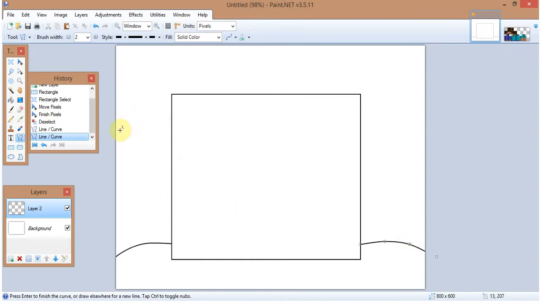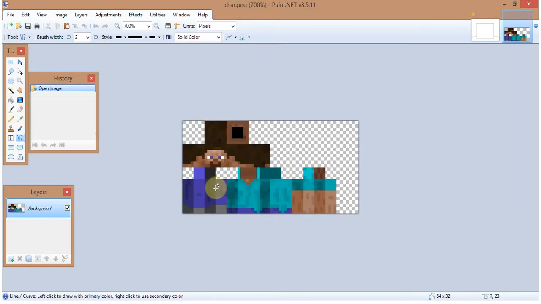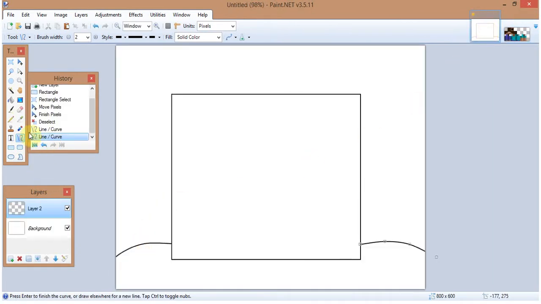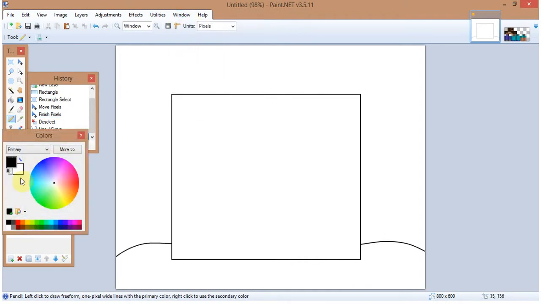Now what you have to do is, well, first we have to look at the skin, so it's got a collar like thing. So we're going to do that. Go to pencil. I don't have the colors window up, so I'll put that up real quick. We're at set up black. Good.